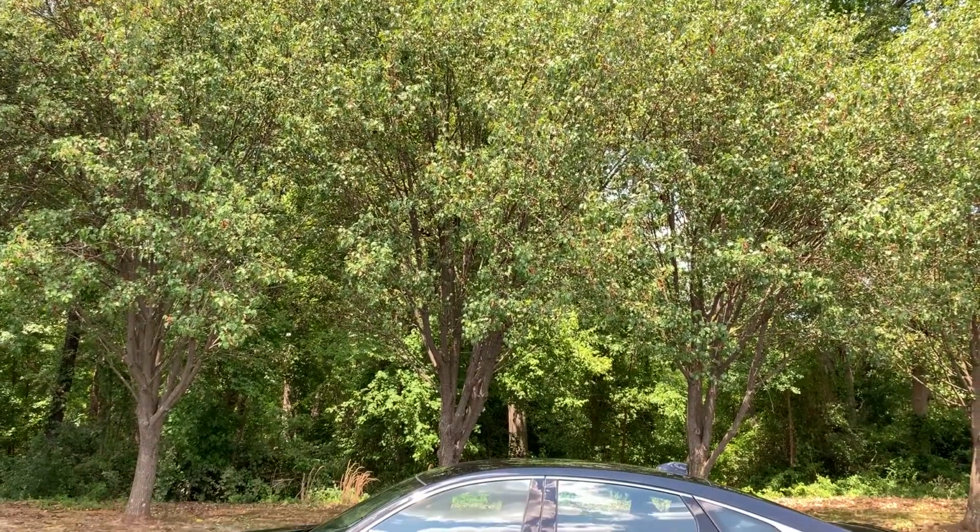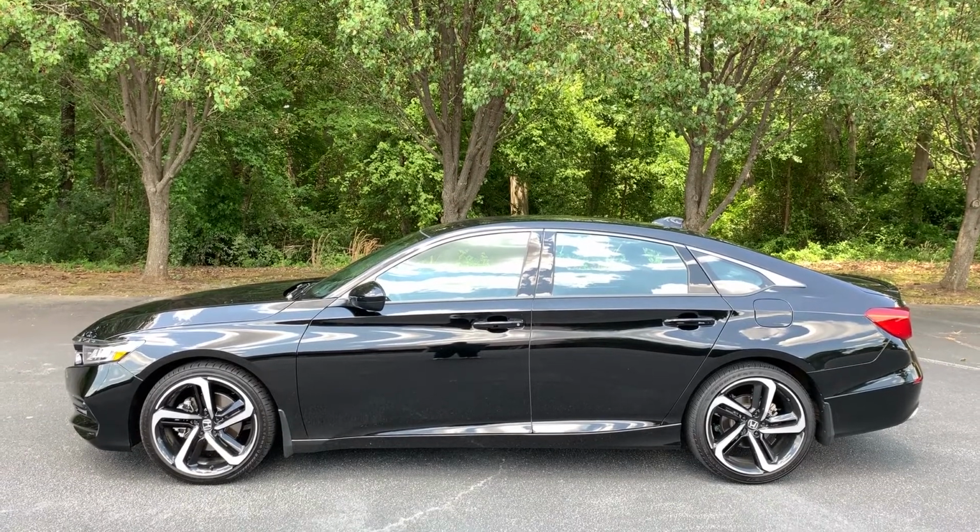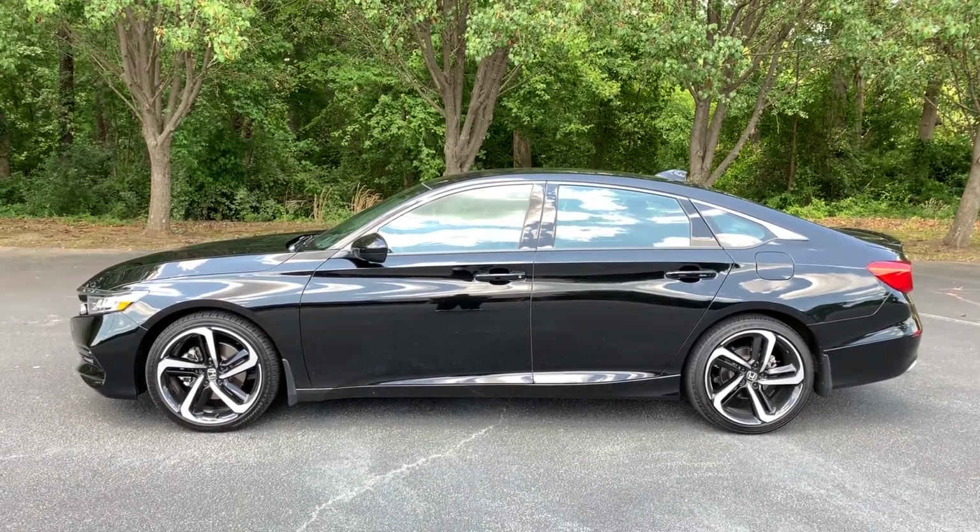Yes, it's not a car that I should have bought, because it's not what makes me happy. But on the flip side, it's still a great car. It's not a Mustang, it's not a Challenger, it's not a Camaro. Don't take me wrong, that's what I prefer, but for somebody who's in college, for a small family, for somebody who just wants something to go around town in and be comfortable and get great gas mileage and not have to worry about it, this is a great car.